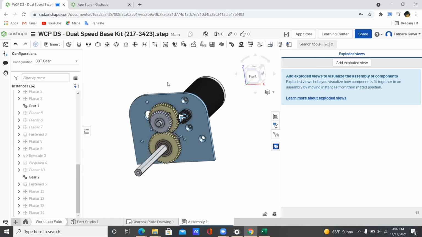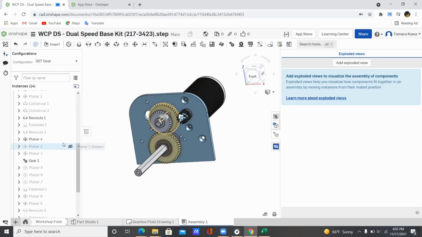Yeah. All right, so just let me know when you're ready to add an exploded view. Oh no, exploded view is going to be in the assembly. Yeah, so exploded view does not have that many purposes, but it's really good for visualizing the order in which things get assembled together.